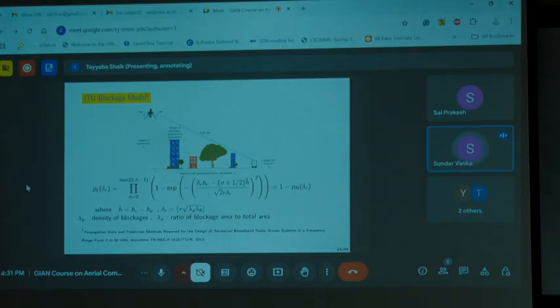Exactly. So this Nakagami parameter that you're talking about should be a function of the density of blockages, which is basically the density of buildings. And in some sense, blockage to total area is something like the width of the buildings. That means we should have a perfect channel feedback? No, there's no channel feedback necessary. Height is known, sir, because the height comes from the receiver. As you know, these UAVs have an IMU.